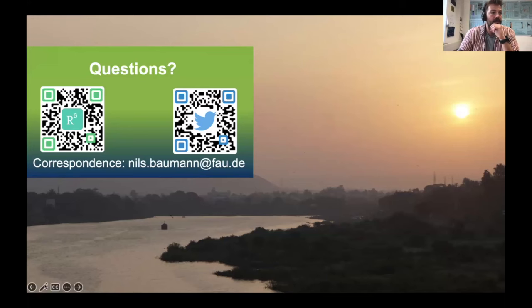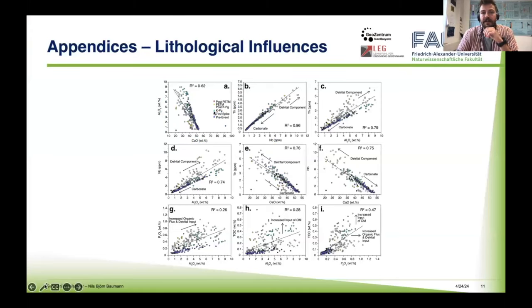When we can, we try to incorporate major elements as well. So we see, for example, when we look at thorium and carbonate, a very nice negative correlation, and a very nice one when we look at thorium and alumina. So that's why we always normalize it, because it counters these effects.